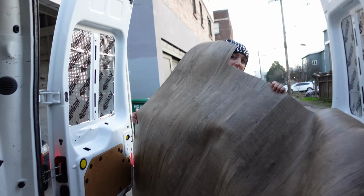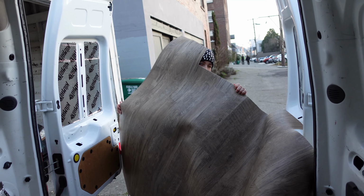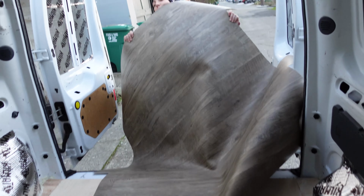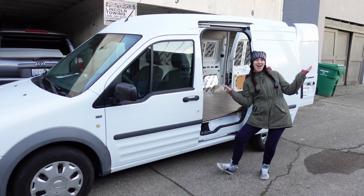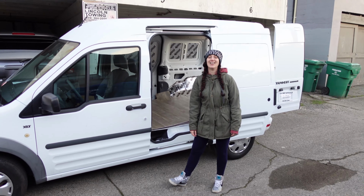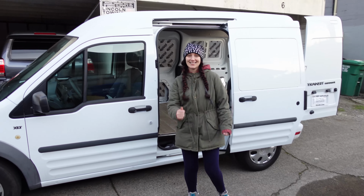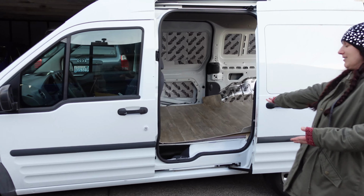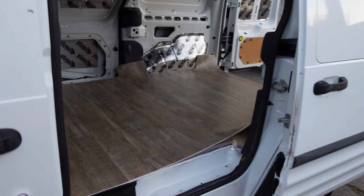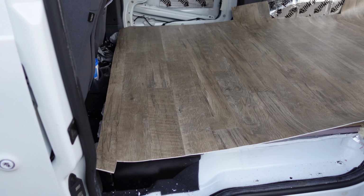Got it? Hello. You putting it in the car? Is it heavy? It's not. Let's do it. Let's lay it down. Oh my god. Oh, are you taking a picture or filming? I was doing both, but so dancing as usual, and the carpet, well, the floor. Kinda done. It's kinda done. We have to glue it in next, so time to mess it up and cut some more.